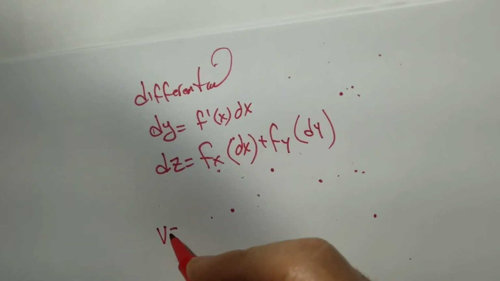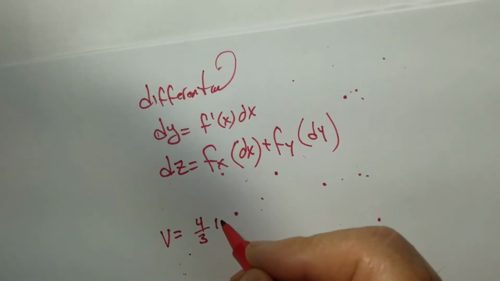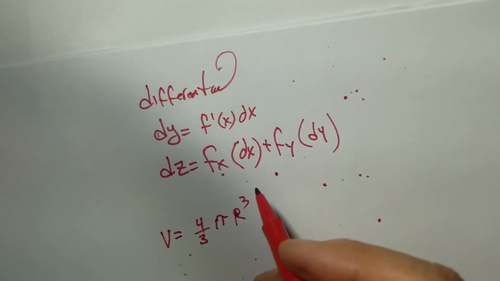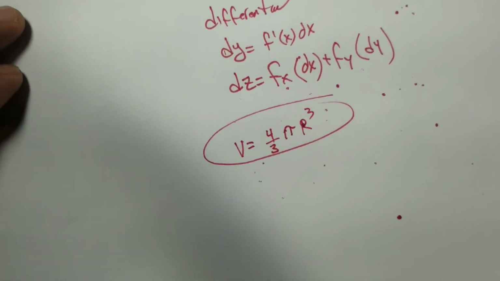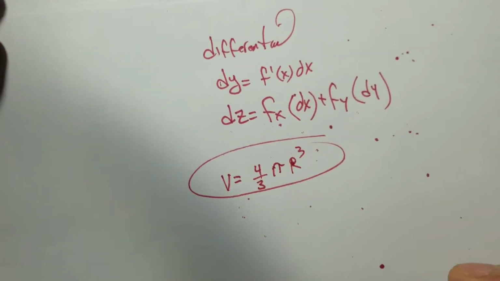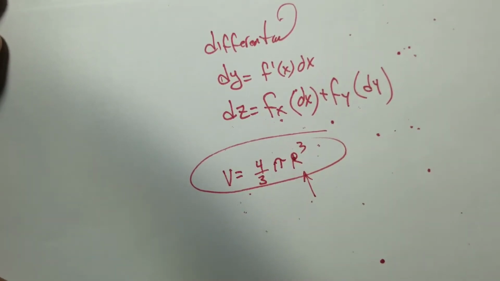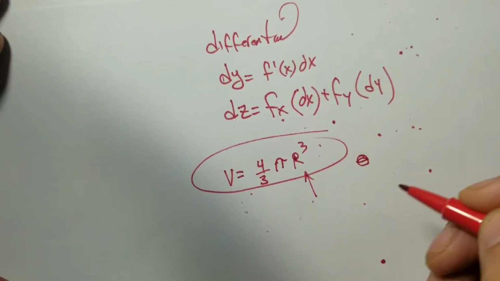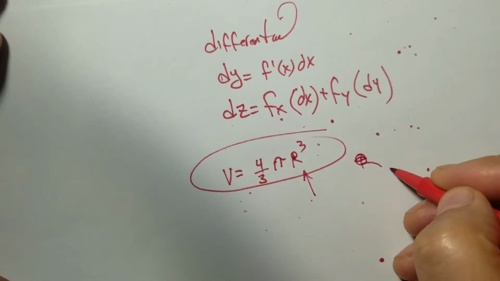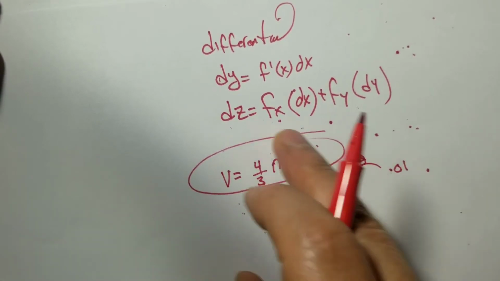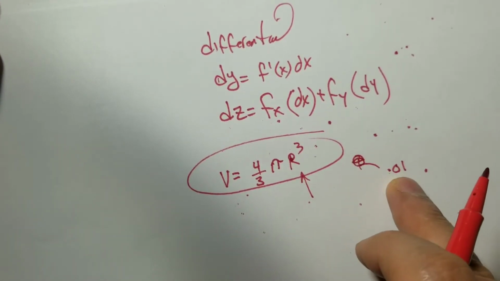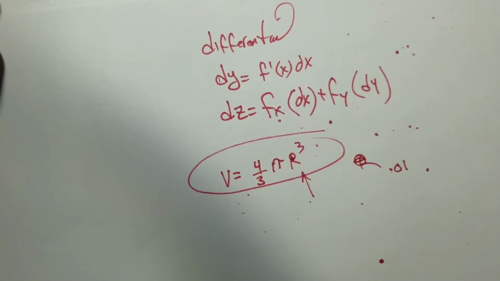Okay, I'm going to ask you a question. This is the volume, 4/3 pi r cubed. This is the volume of a sphere, a ball bearing, nothing except a ball. And I'm going to come to you and say, I need 1,000 of those tiny spherical bearings made with steel with a radius of 0.01. You said, sir, it is impossible to make 1,000 of them exact like that. You've got to give me some room for error.